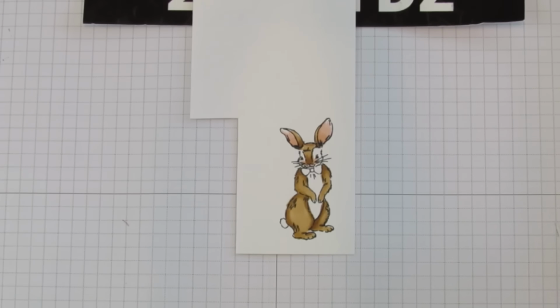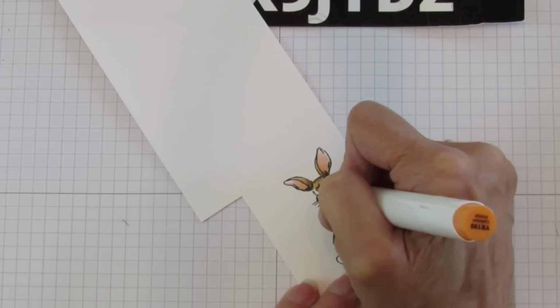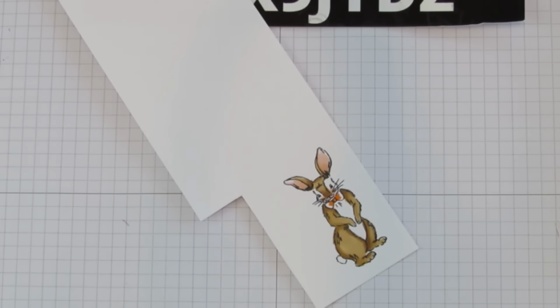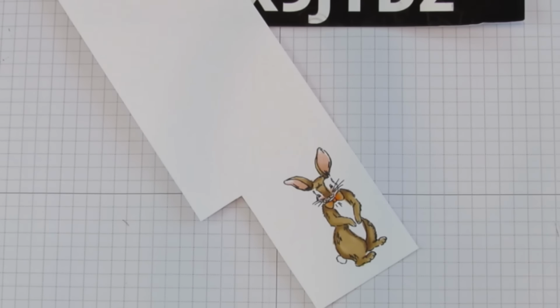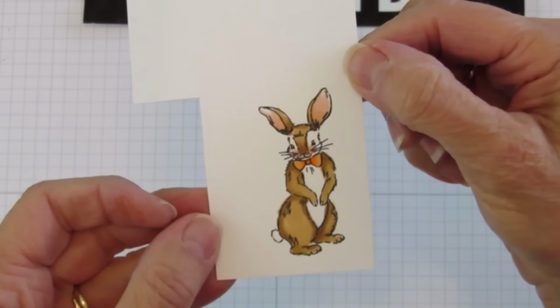All right, let's do his bow tie here. I'm just going to use this darker for his bow tie. And then I'm just going to grab the lighter one and fill it in a little bit here. Just like that. Look how cute he is. Isn't he so cute? Look at, I'll put him up a little bit closer. He's so adorable. I love this bunny.